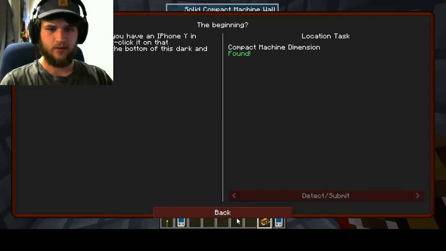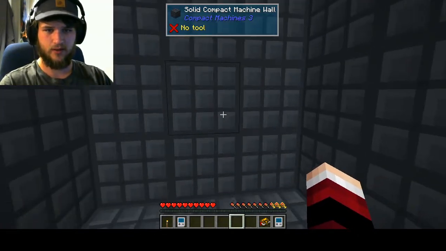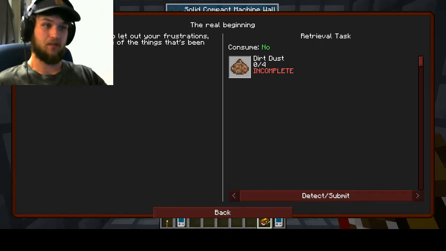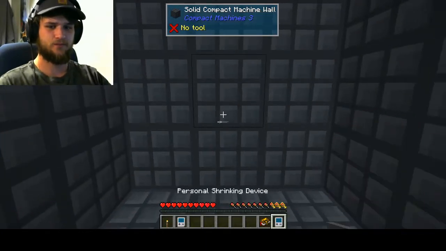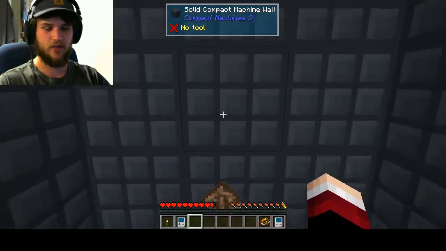There we go. Alright, next quest is dirt and dust. Alright, I guess we should. If you want me to read these, I can. Doesn't matter. Hit the walls to let out your frustrations and perhaps get out some of the things that have been hiding in the cracks. So, open hand. Start fisting the walls. I mean, punching the walls.